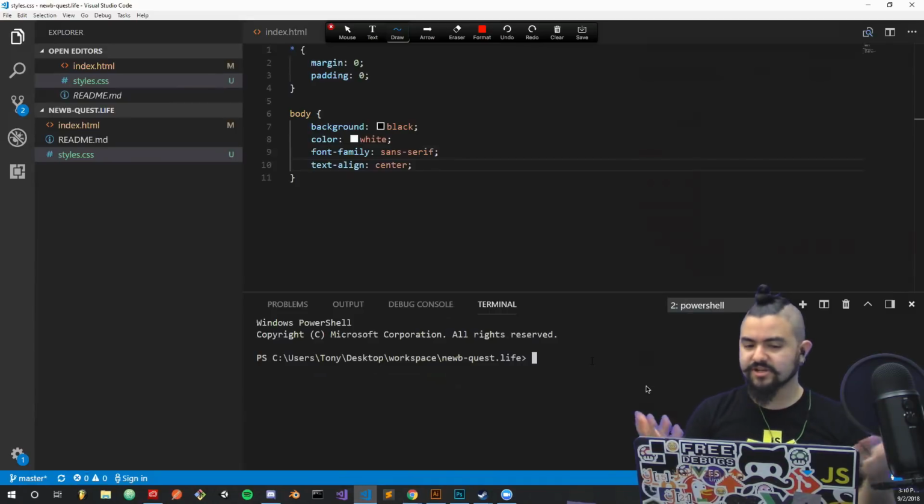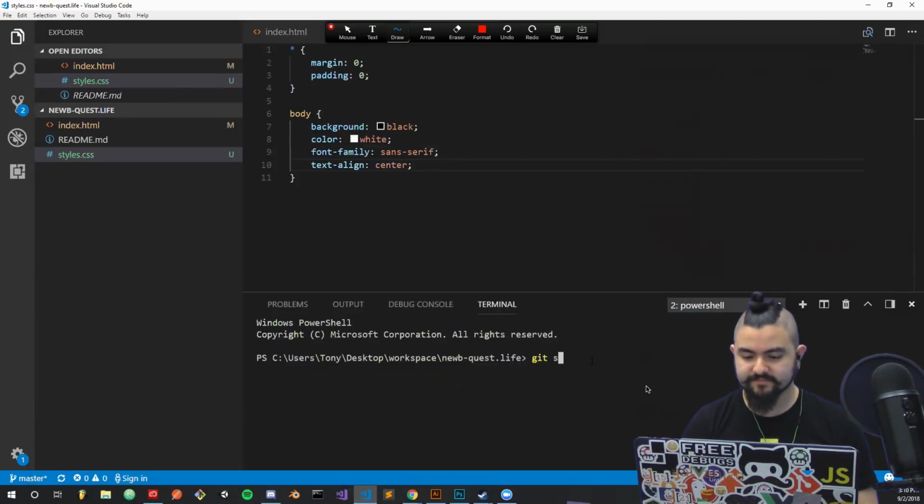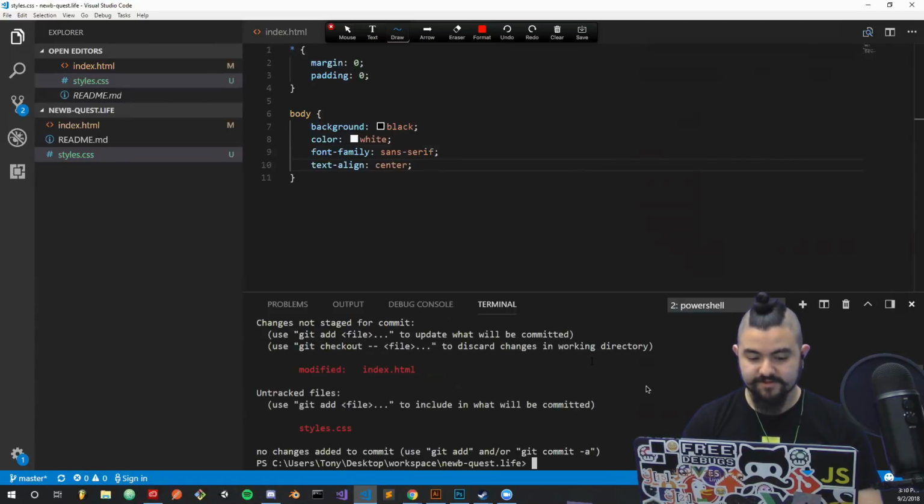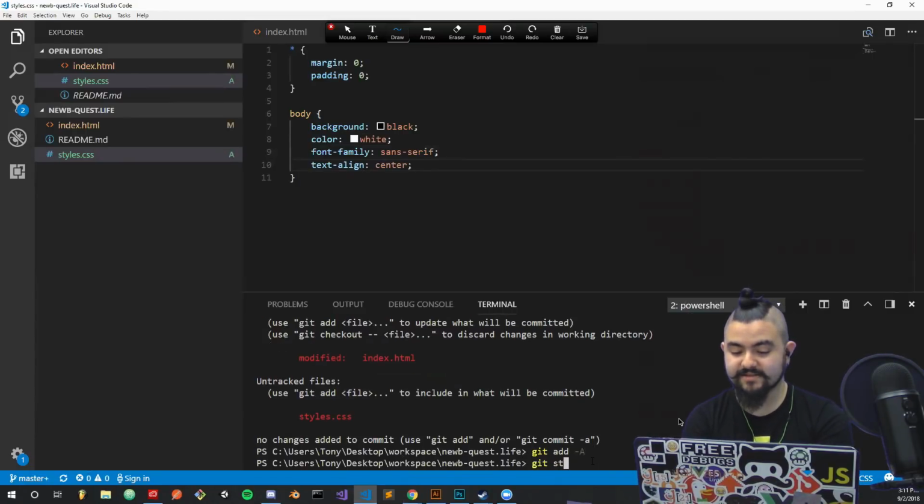So Tony, let's check the status of this Git repository. We have changes to an existing file that are not staged for commit. So we modified index.html because we added the link. And styles.css is a totally new file. So let's add everything. Dash capital A, I believe. It says just -A right there. Well, that's for commit. Oh, okay. Right, git add. Okay, and now do a git status, and let's see how we're doing.